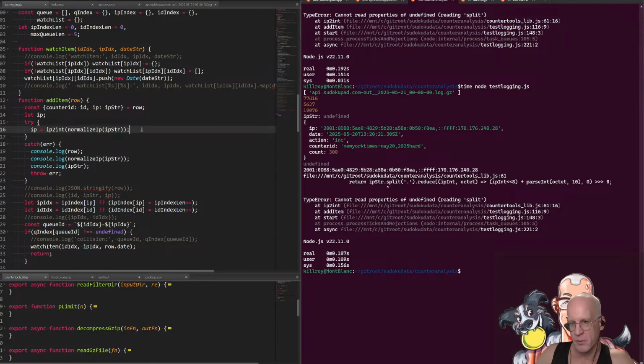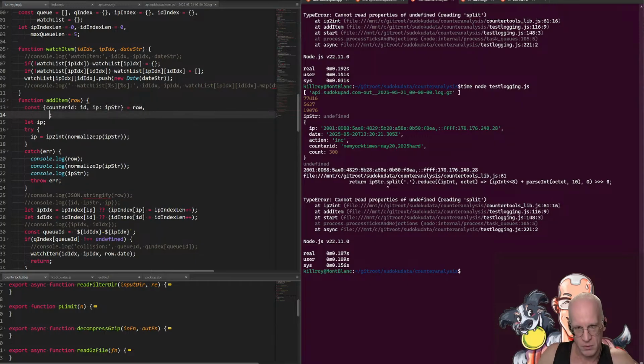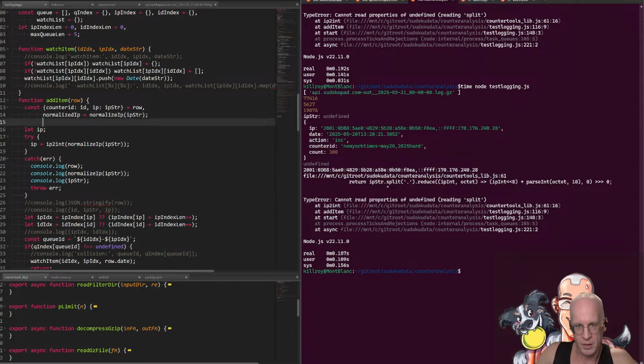All right, so we gotta normalize that first. So normalized IP equals that. And then if normalized IP equals undefined, return false. And then const IP equals that of normalized. And we'll call that normalized IP string.